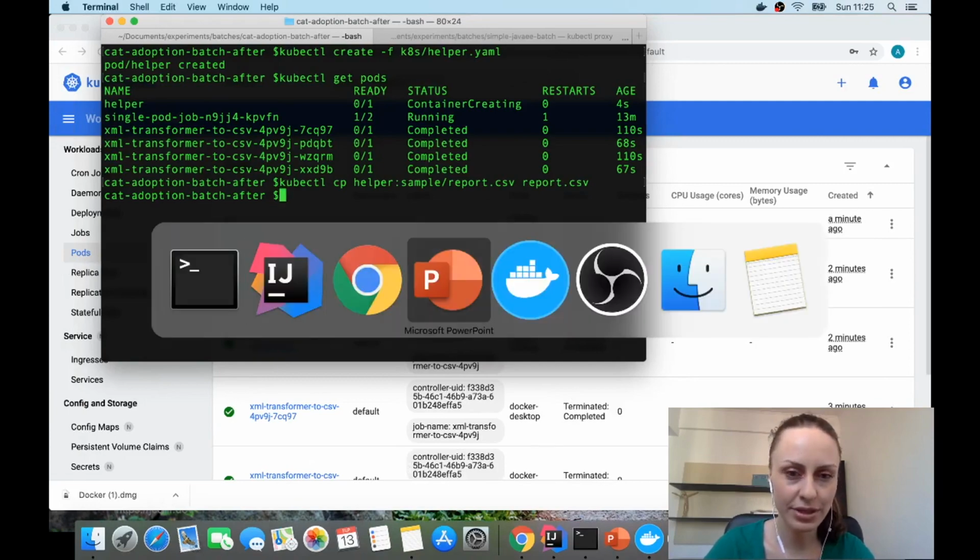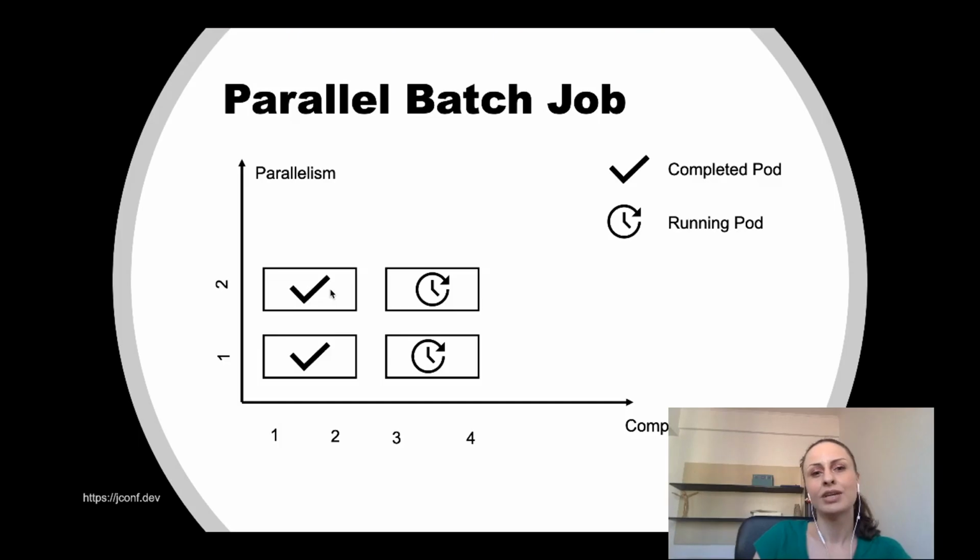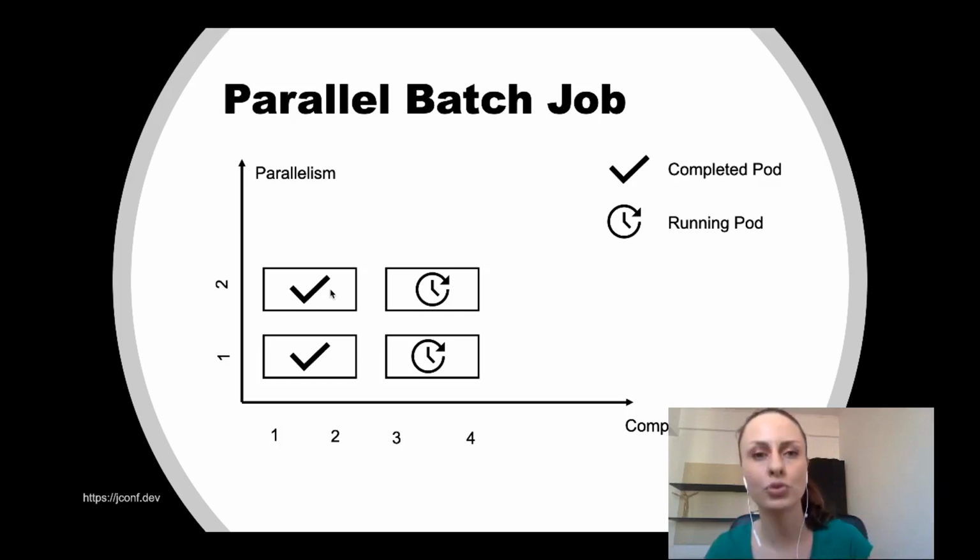And let's go to the presentation. So we saw the parallel batch job execution. We saw that the first 2 pods were executed in parallel. And then once those were done, the next 2 pods were executed again in parallel. So this is pretty much good to execute things in parallel, and it helps a lot with those chunk batch jobs that are used to process a lot of data.